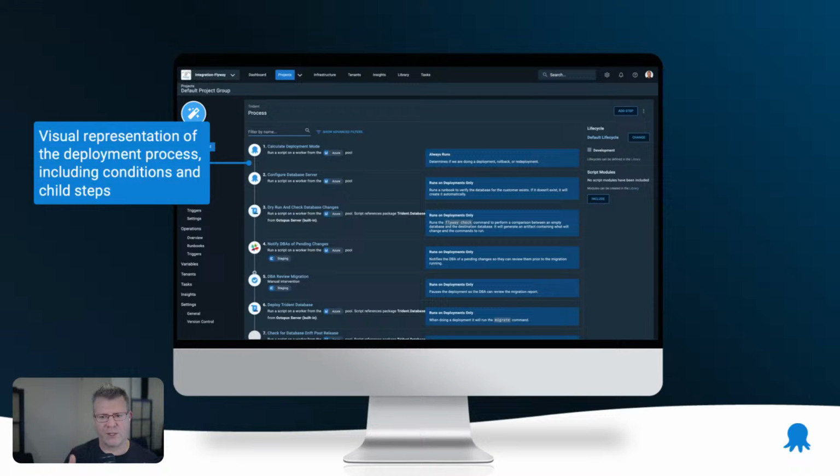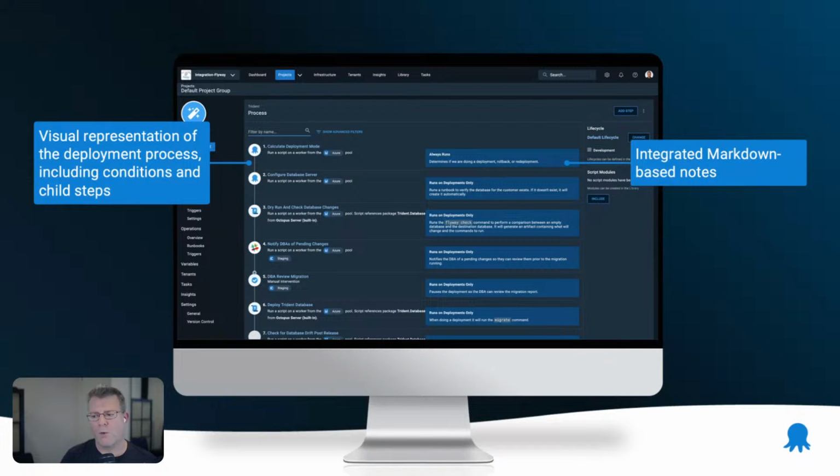So they're kind of like if branches. You can also have child steps. So you can have a series of child steps that run as part of a parent step. You can also have steps run concurrently. So you can have them run in parallel. We have integrated markdown notes. This is important, obviously, if you're wanting to utilize Octopus across teams and people want to look at your deployment processes and understand what each step does or what's required. What are the requirements, for example?